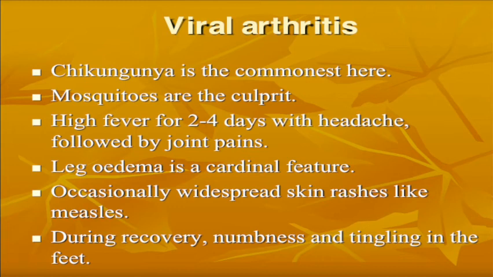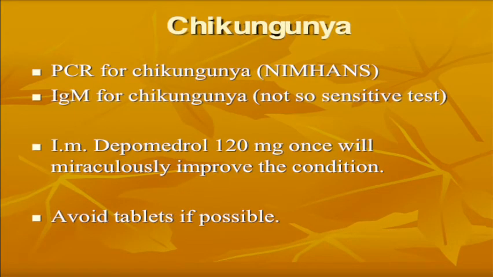Okay, this is a pattern you won't find in any textbooks, because I'm seeing so many patients, almost every patient is having the same pattern. And if they're having the same pattern, I think it's only the same virus causing it. If it's a different virus, there'll be a slightly different pattern. So this is a classical pattern which all of them get, and I think it's a post-Chikungunya viral arthritis. Next slide please.